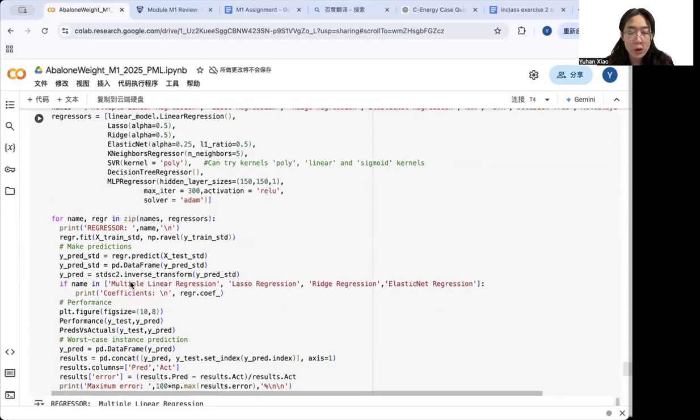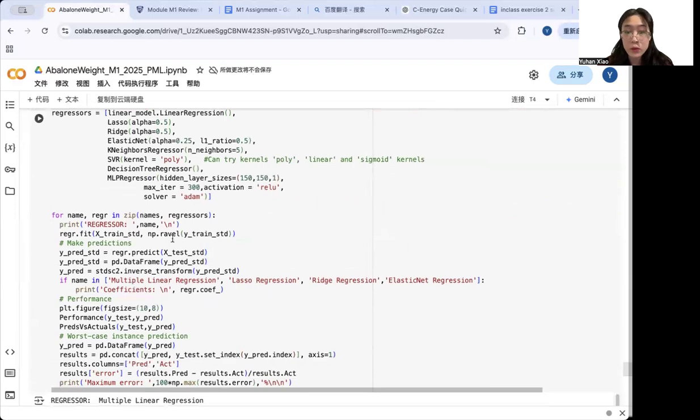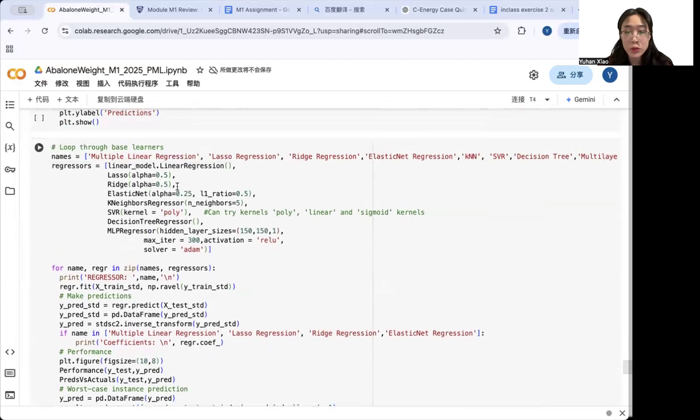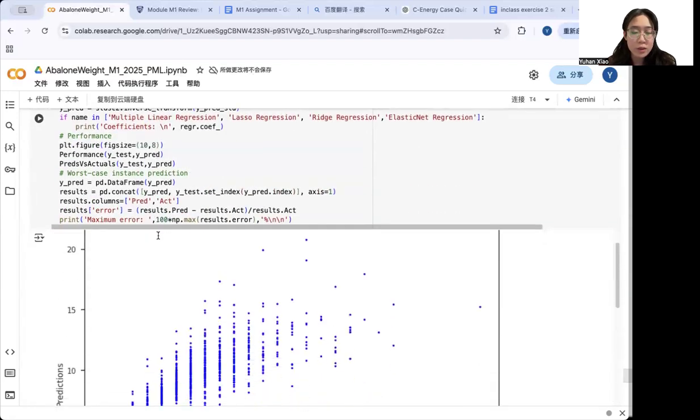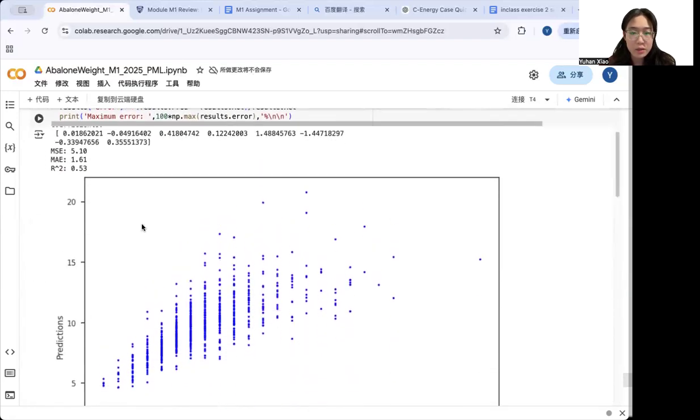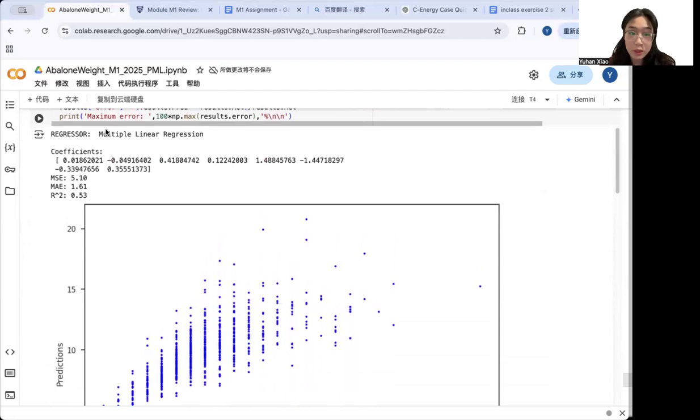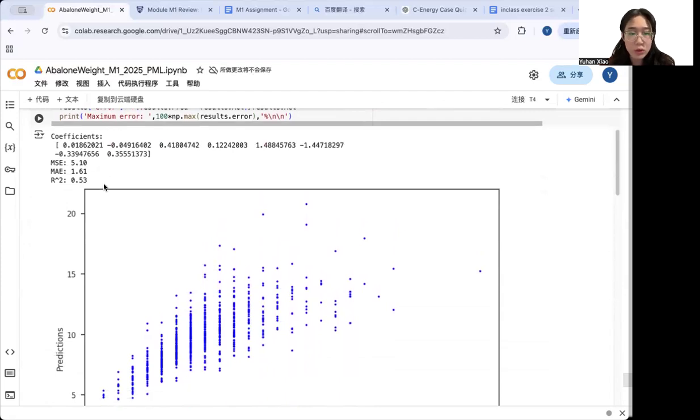So today's code tests a variety of regression models, including multiple linear regression, lasso regression, ridge regression, elastic net regression, SVR, decision tree, and etc. From the result, we can say that the best models are multiple linear regression and ridge regression.